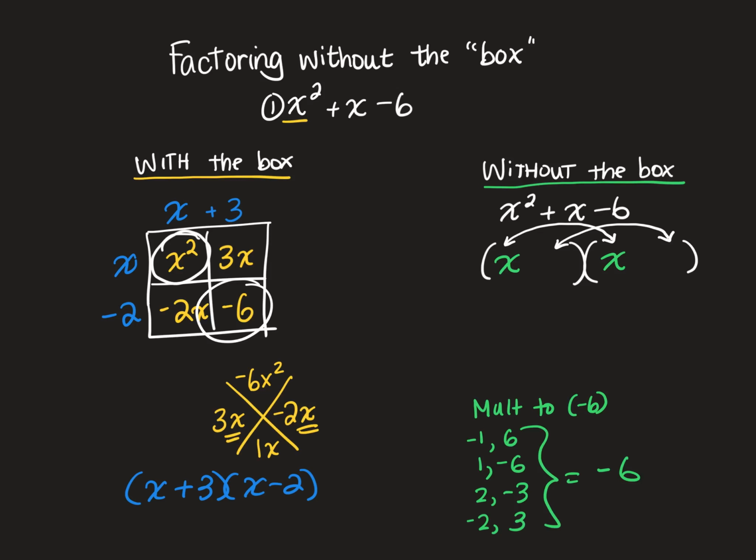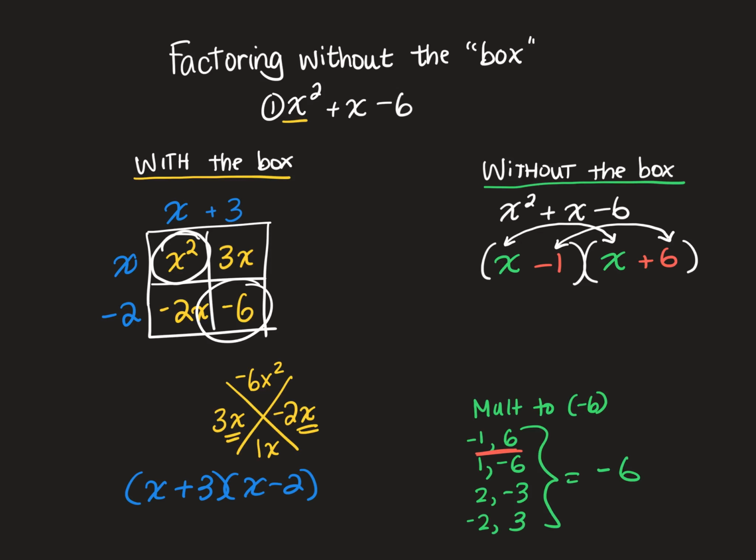And here's where it becomes more of a guess and check process rather than a systematic process. And there are some tricks to this, and as we move through the year, we can help you with those. But I'm going to just try two of those numbers, right? So let's say I try negative 1 and positive 6. Okay, so I'm trying these first two.